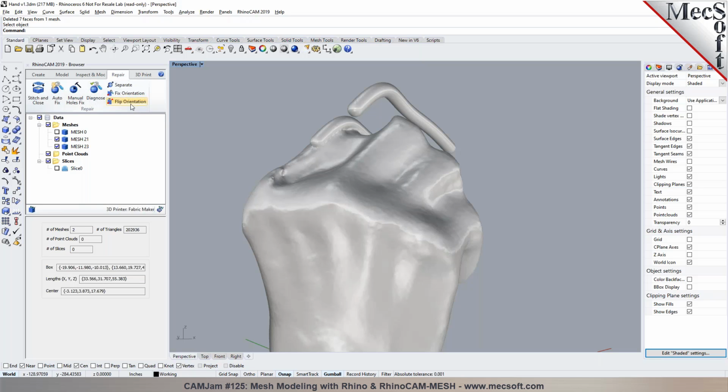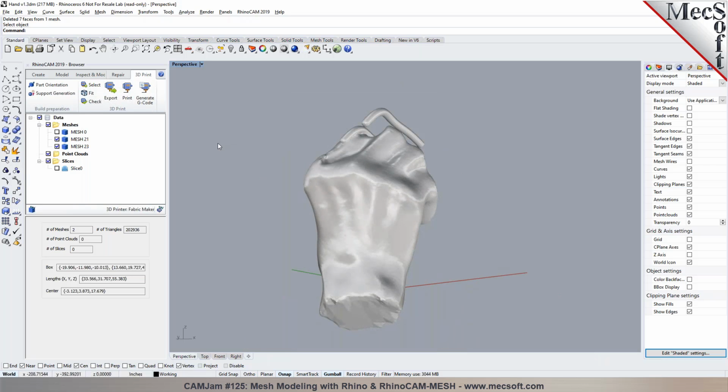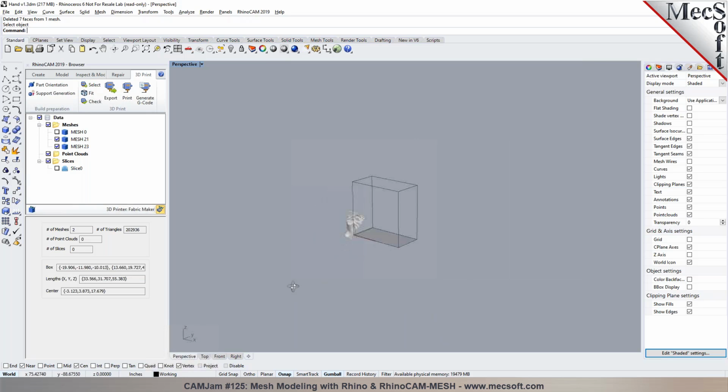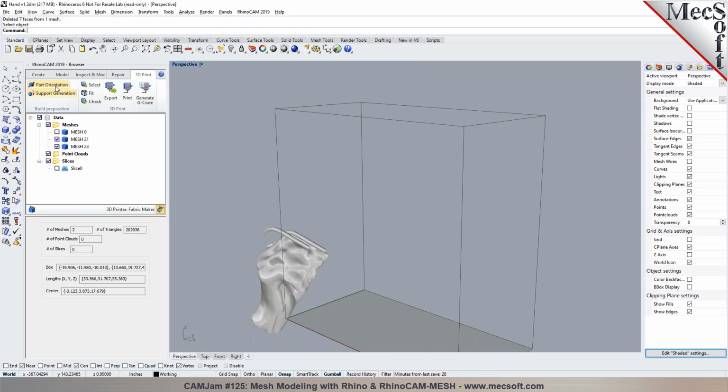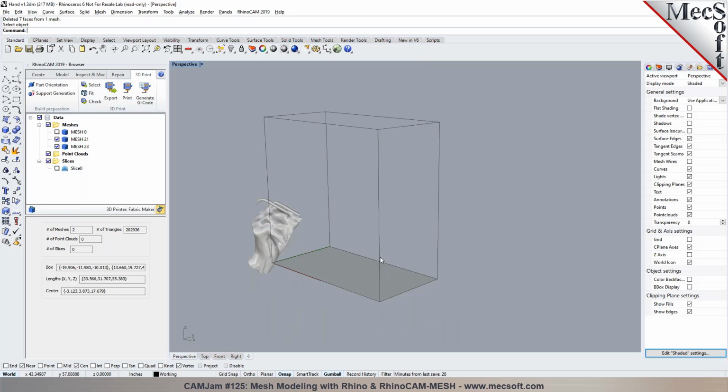Okay, all right. And then the last tab is 3D print. This is used if you want to send it to a 3D printer, so you can pick a printer. You can display your printer's volume. There's an XML file that basically draws the printer volume. You can choose the part orientation, the best orientation of the part to be printed, so as to minimize your material. And then you can generate supports for it. You can select, and then you can fit the geometry into the printer's volume. You can say fit here. I can pick the mesh.